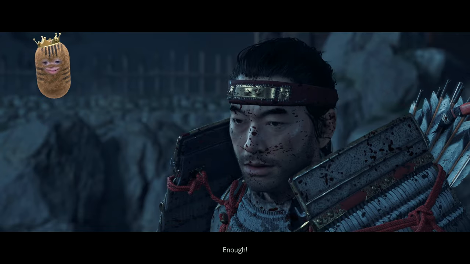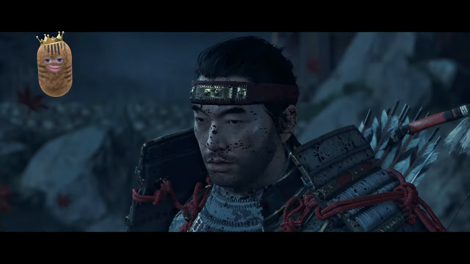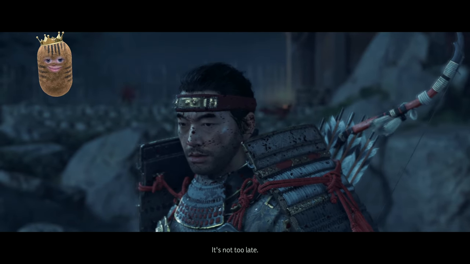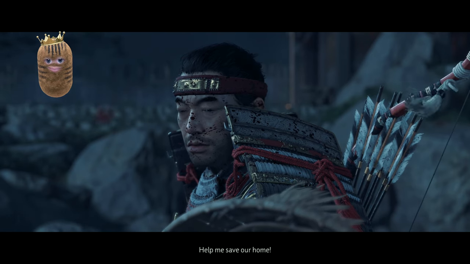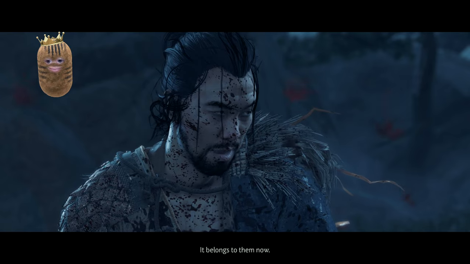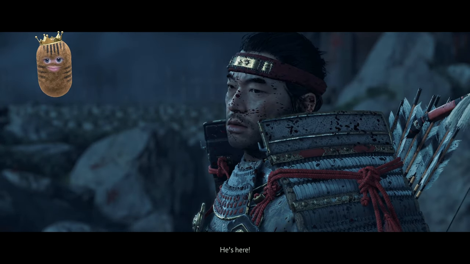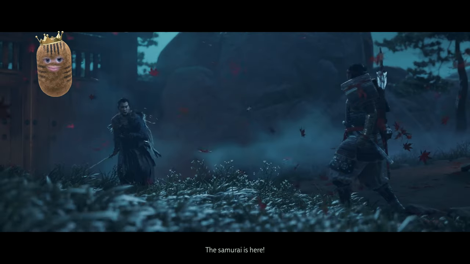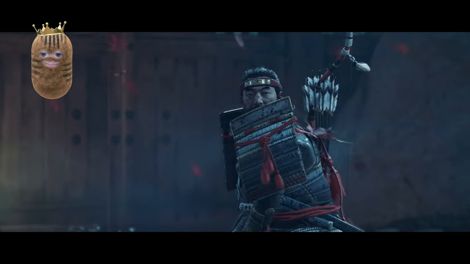I don't want to kill him, though. It's not too late. Help me save our home. It belongs to them now. Ryuzo. He's here! The samurai is here! What a dick. I definitely should have killed him.